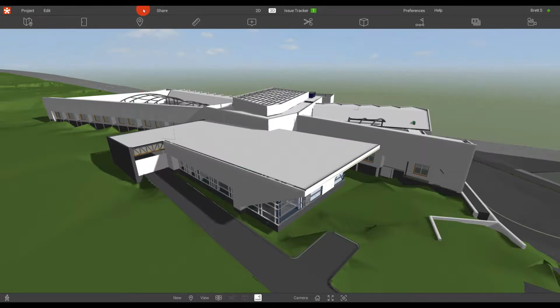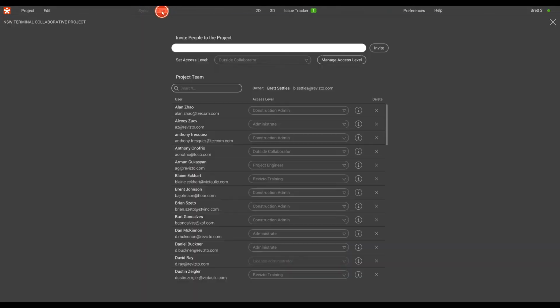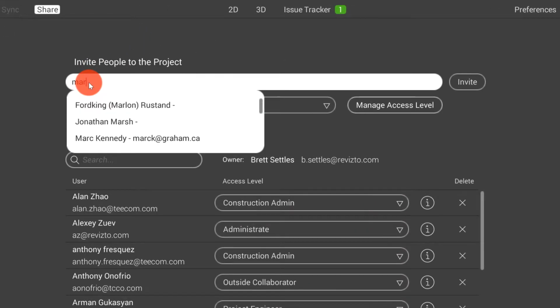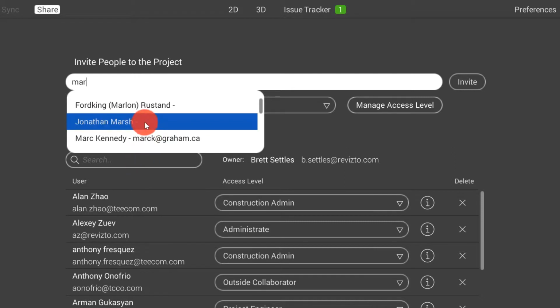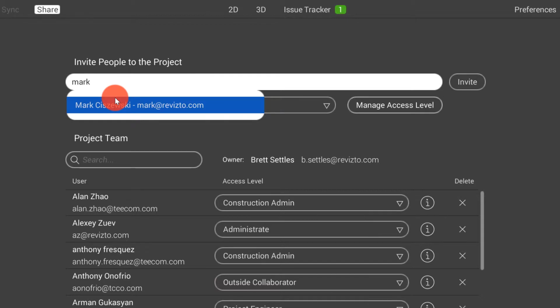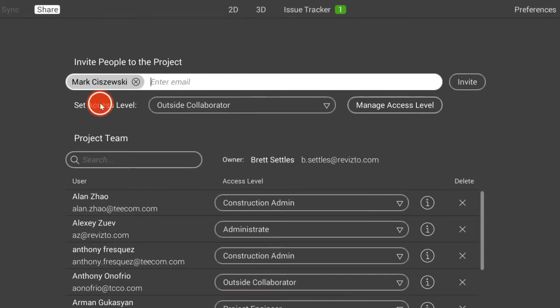All we have to do is click here, and any changes that we have made will be synchronized up to the cloud project. Under the Share tab, this is where we can share with individuals via email address. As you can see here, anybody inside the license will be automatically popped up, or if we want to go with an outside email, we can just type in that email here.